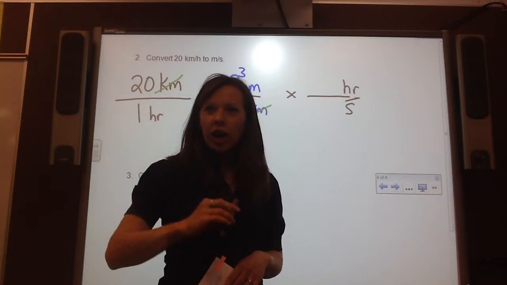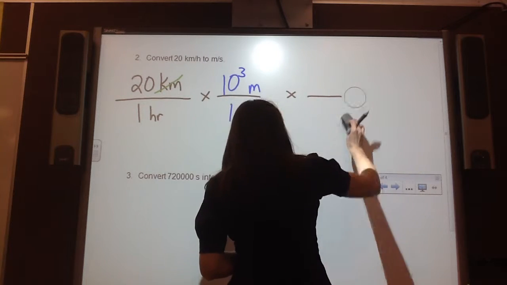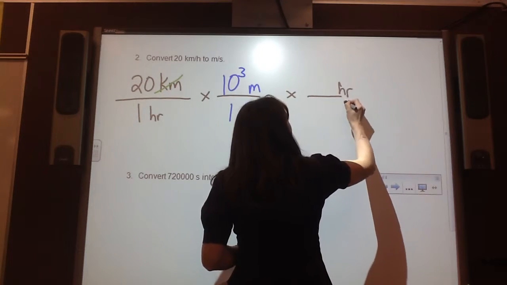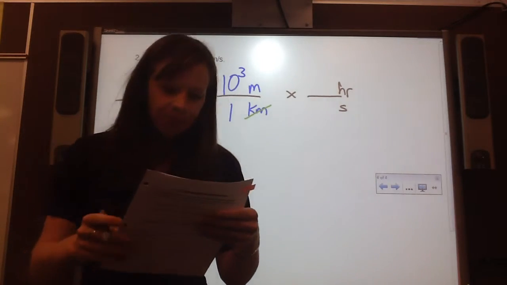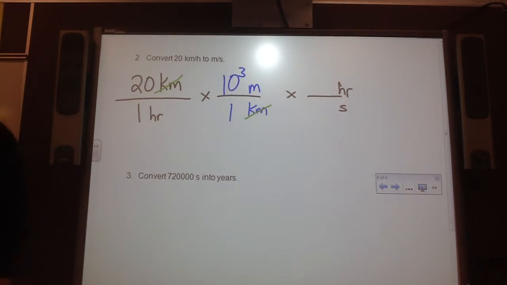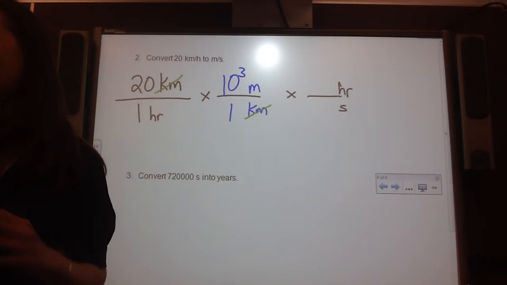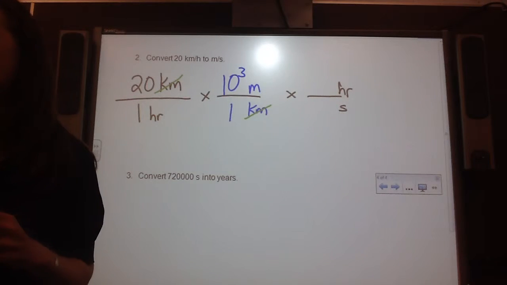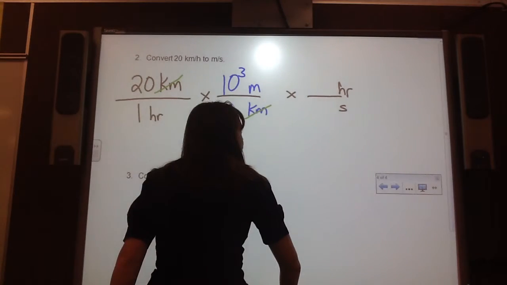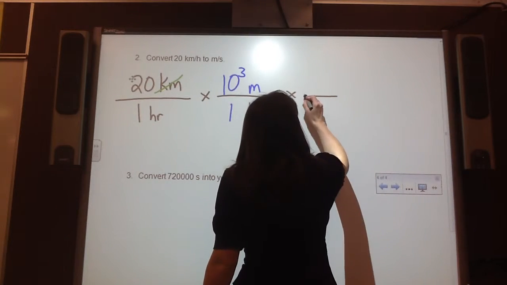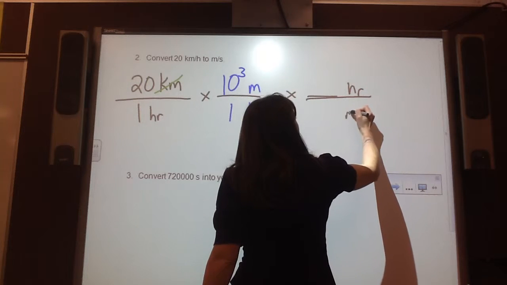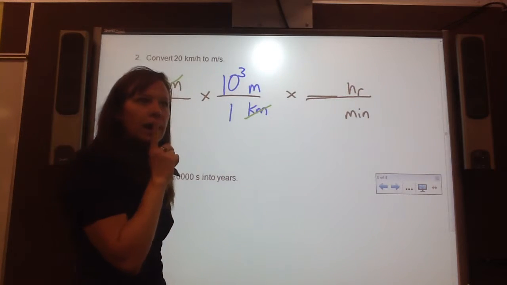Now, there's no chart for this. You've got to know it in your head sort of thing. How many seconds? Well, actually, what we could do is make another one for how many seconds are in a minute and then how many minutes are in an hour. Or we could just think about it. Should I show you both ways? Okay, let's actually simplify it. Let's go hours on the top and minutes on the bottom. So we do one conversion at a time.